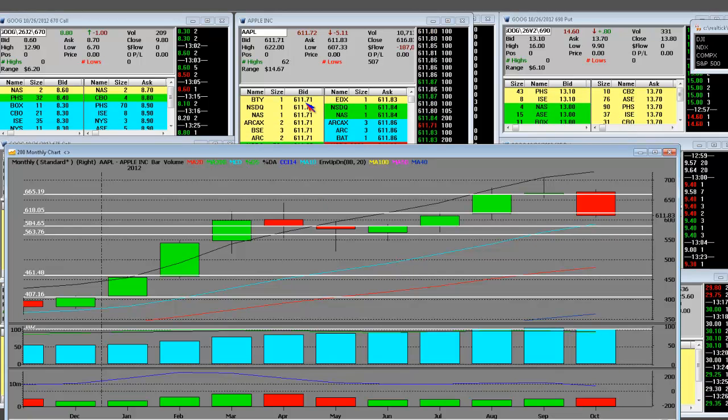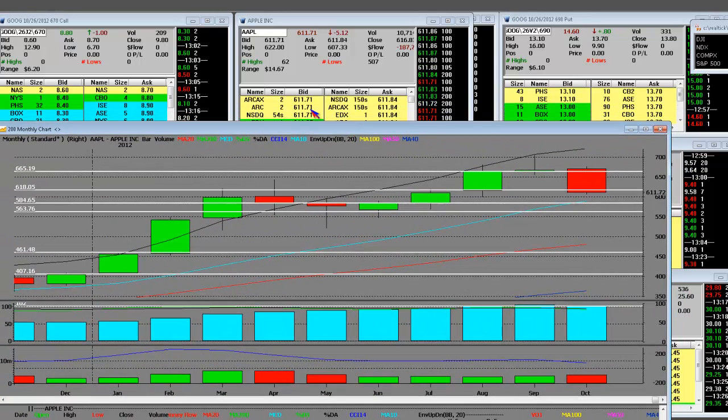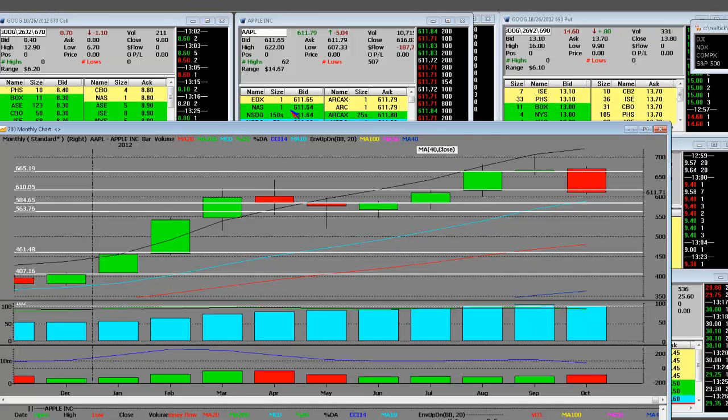The best way to trade this name, we've already been short the name. So we're not even going to buy up and out of the money calls, because we don't feel that would be the right thing to do. Tomorrow morning, when they open up, if they sell down to the monthly moving average, that would be a trade, and that would be a bounce.